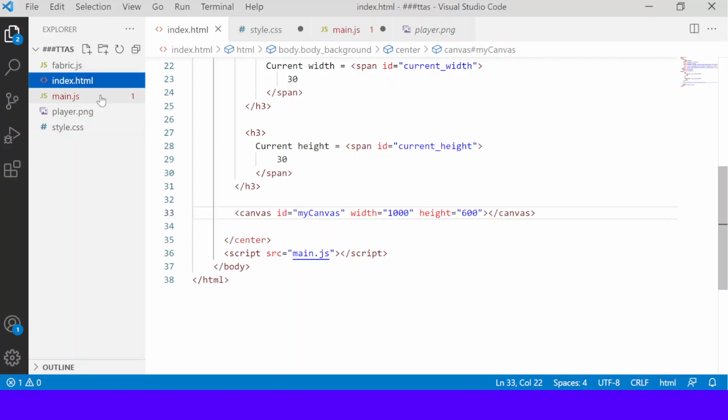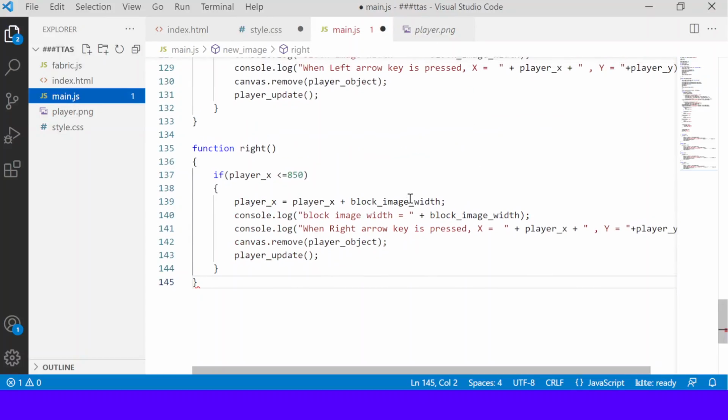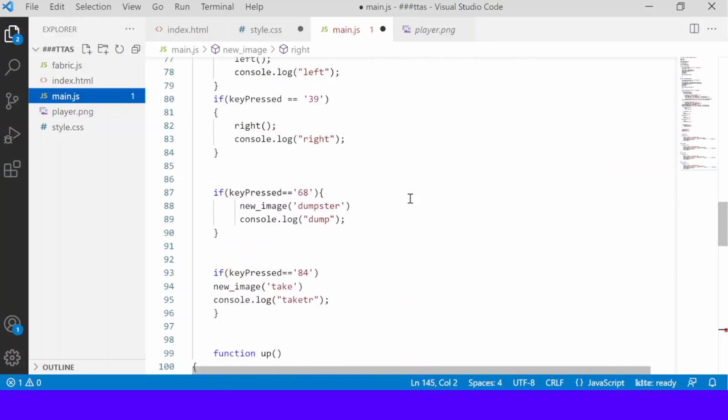Guys, you have seen this, so now we are going to change these things.